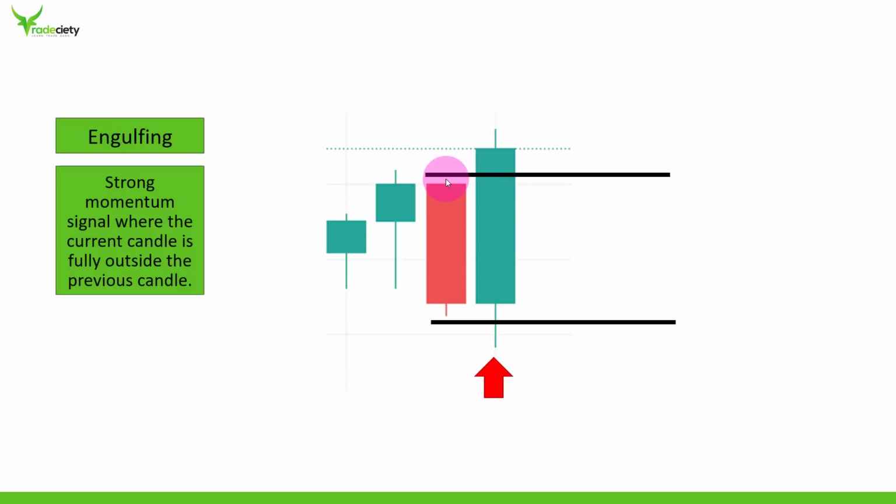The red candle is inside of the green candle range, and this means that there's a lot of bullish pressure, significantly more bullish pressure than what we have seen here on the bearish side. Another interesting fact about this scenario is that the candlestick wick of the engulfing candlestick pierces through the previous low. So as I said previously in the three-line striker example, this can be the component of a failed breakout.